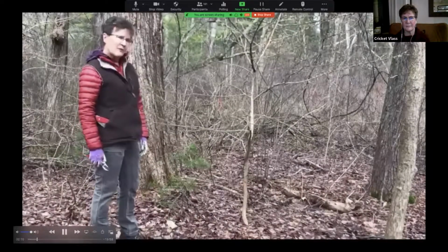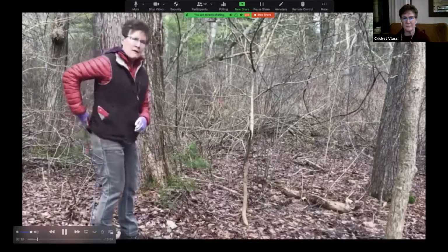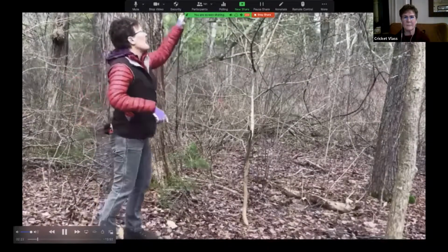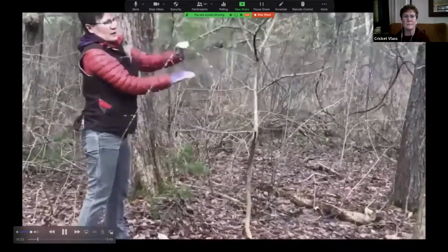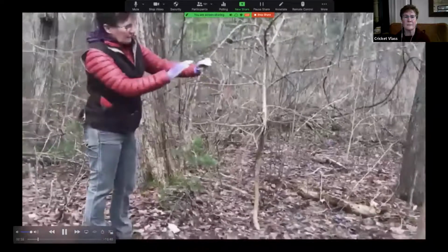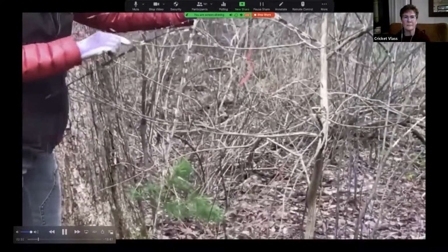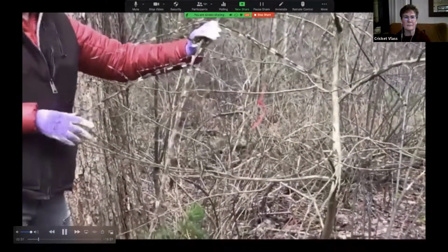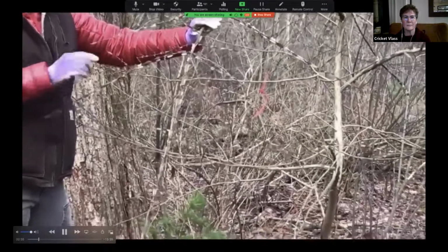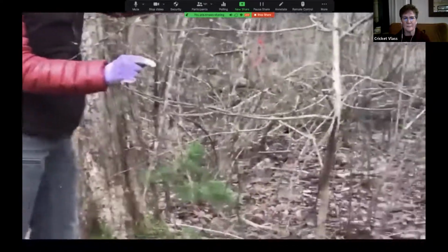And to identify it properly, what we're going to look at is a couple of features, and they're very distinctive on Euonymus, which is great. So what we have on the branches, first of all, you'll see there's a strong color of green. Not all plants look like that in the wintertime. Actually, most of them are beiges and browns. So if you look closely at the stem, you're going to see a nice green color coming through.